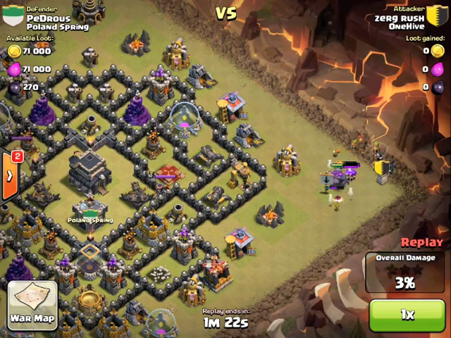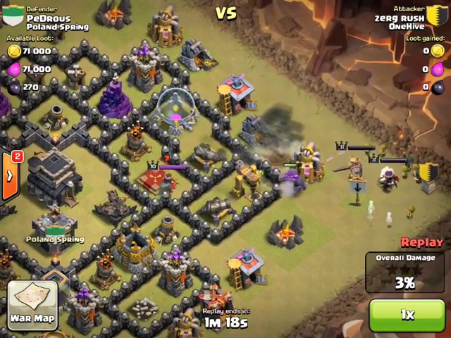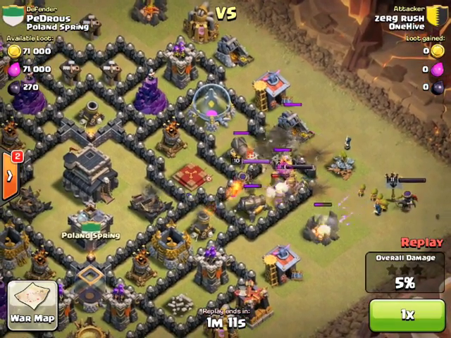Right here you see where it starts happening. Drops the golem. He drops 1 wall breaker. That was not to bust a wall. He knew that giant bomb was there. That was to trigger the giant bomb. Right there, the queen's already jumped over the wall. She's engaged the golem, so she's locked on it.